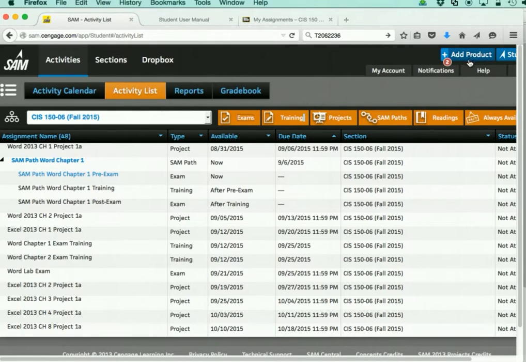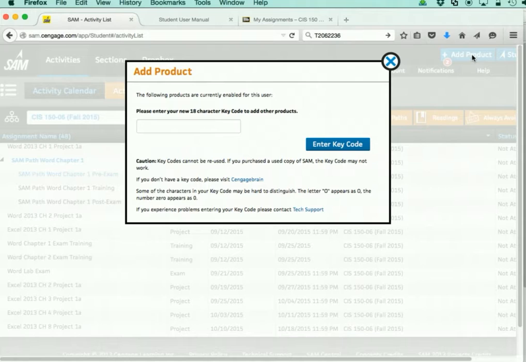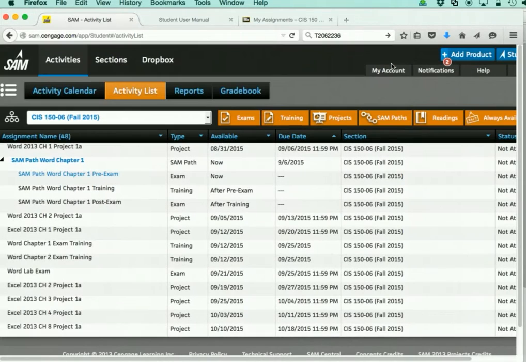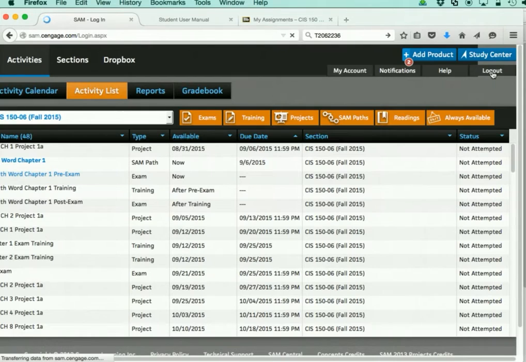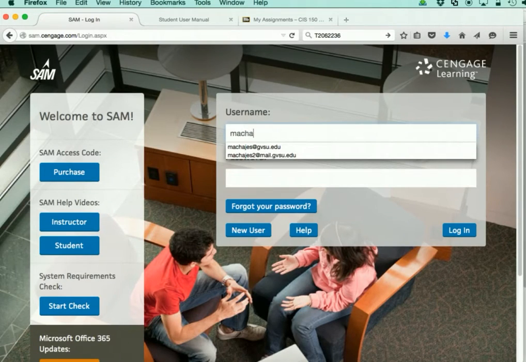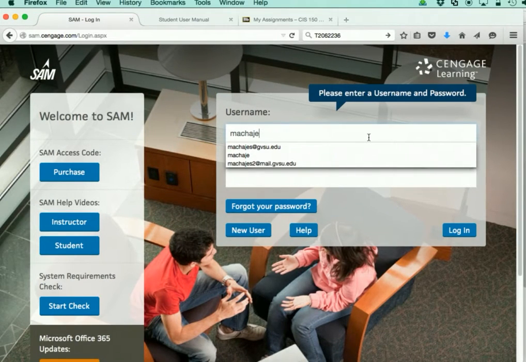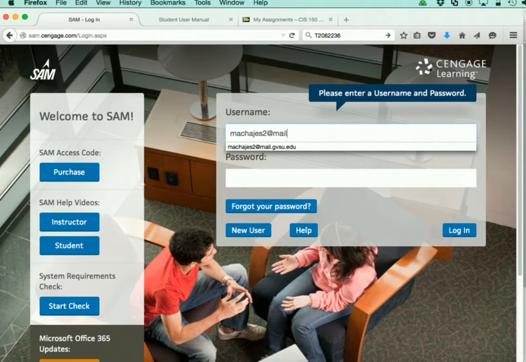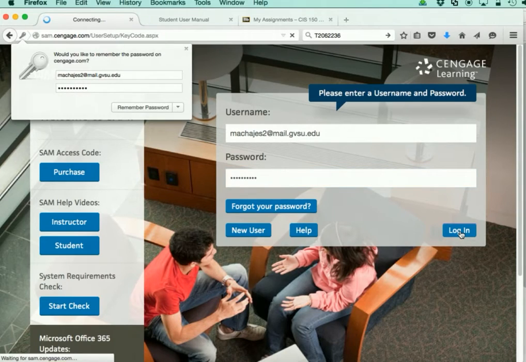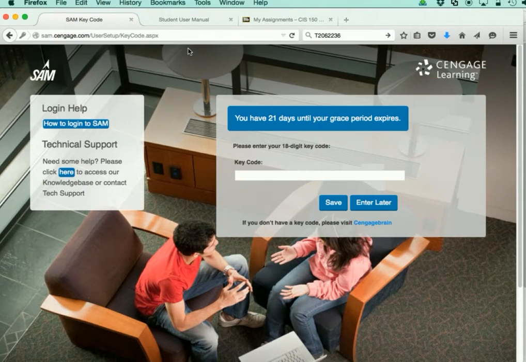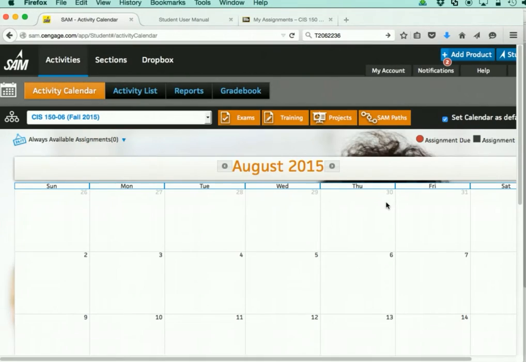Okay, so now once you purchase your textbook, you can add the code for the class by either clicking on Add Product in the upper right-hand corner of your screen once you're logged in, or each time when you log in from now on, and I'll demonstrate this. I'll go ahead and type in my user ID. All right. I'll put in my password, say login, and note, please, that the counter here is going to show you how many days you have left in this grace period without the code, and then you'll press enter later in order to proceed to the homework.